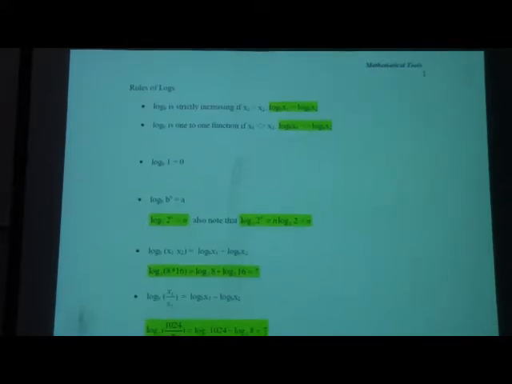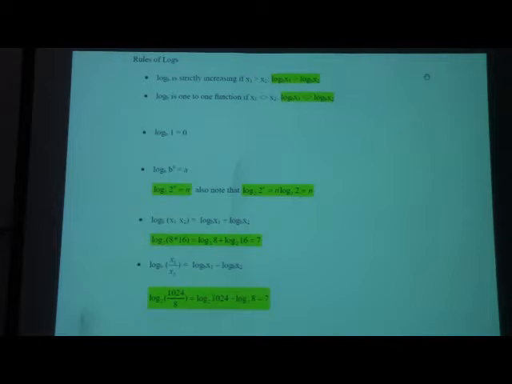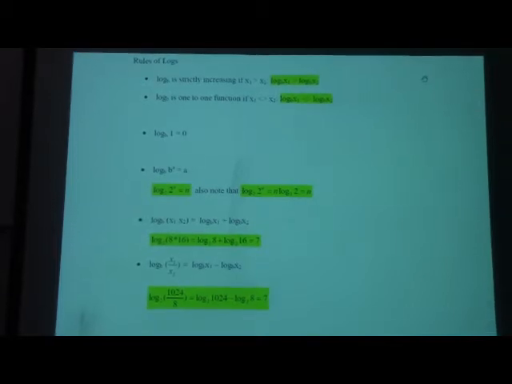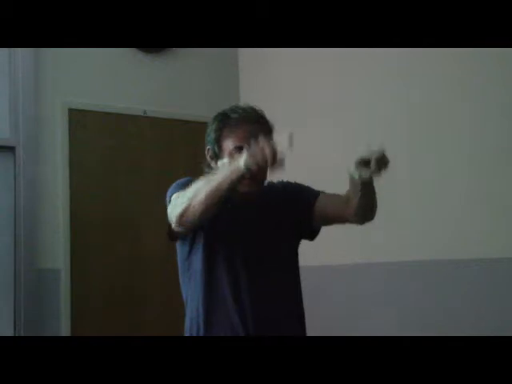So logarithms. When we have logarithms, and logarithms do come up a lot in our complexities, these are increasing functions, as you know, and they are strictly increasing, and they are what we call one-to-one functions. One-to-one functions are functions where never two values of x have the same y. So for example, if you have a parabola that looks like this, right? That means if you freeze it, these two different x values have the same y. The sine function, many x values have the same value, so it's not a one-to-one function.